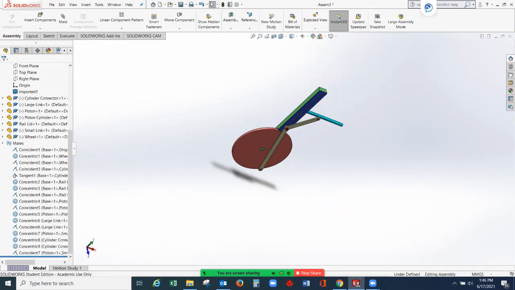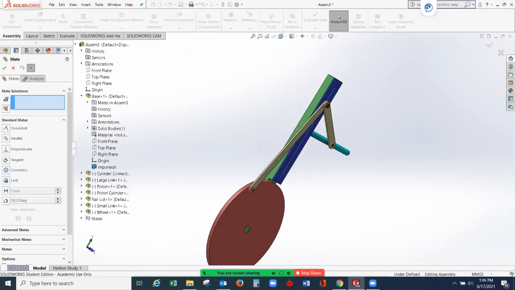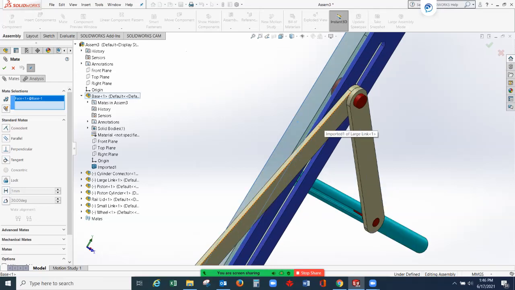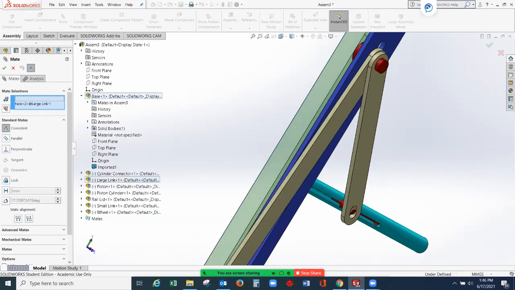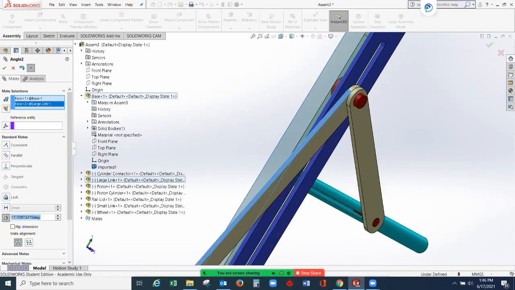Let's check it again, if we can rotate this. Okay, then mate this face and this face, let it be 9 degrees.